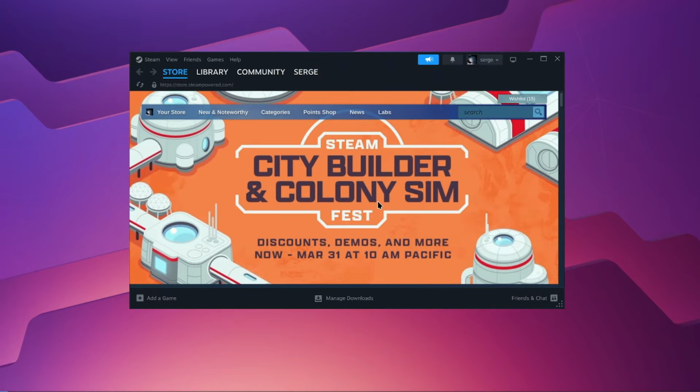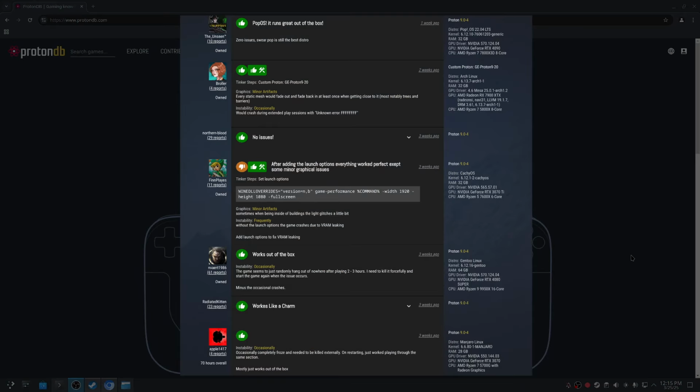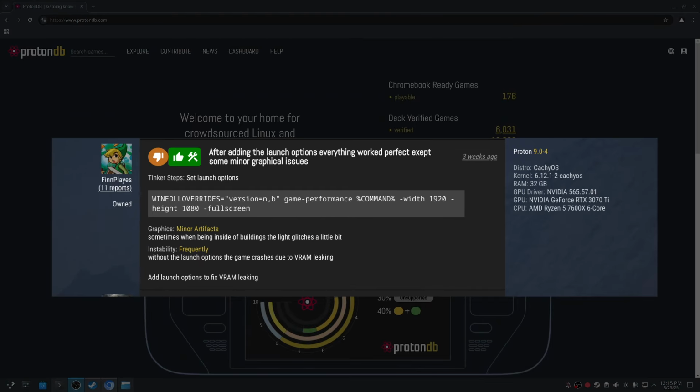Now Steam is finished rebooting, and it's been configured to play Windows games. But before we start loading our new Arch install with 40+ gigabyte games, we want to make sure that they will actually run first. Thankfully, there's a website that can tell us which of our games can run on Linux called ProtonDB. ProtonDB is a site where Linux users can submit their experience running Steam games through Proton and share any tips or tricks they use to get a game running or increase performance.